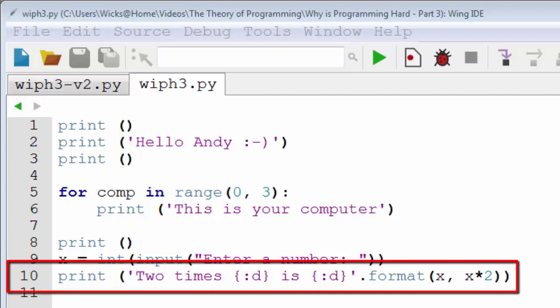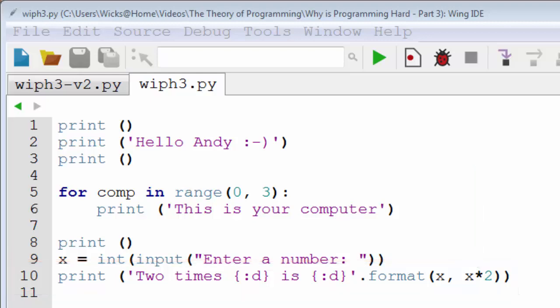The final line of code says print 2 times and then this curly bracket D thingy, and that looks terribly complicated. Well, it isn't. All it is asking the computer to print out 2 integers. Colon D is its short form for an integer. And it's putting that in curly brackets. That's a peculiarity of Python. You don't need to remember any of that. All that it's doing is saying, print out 2 things. And the 2 things it's going to print out are the 2 things that come in the format command at the end. So X, the number that the user entered, and X times 2. So we're going to double the number that we started with.